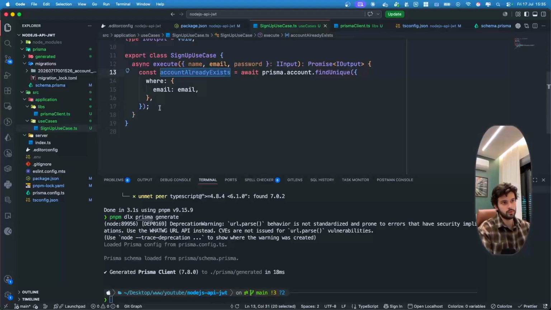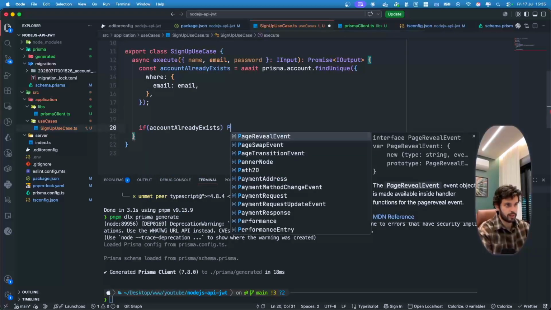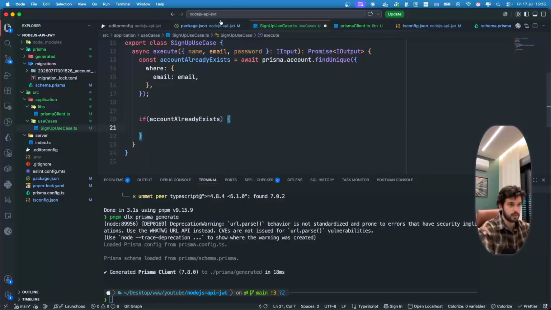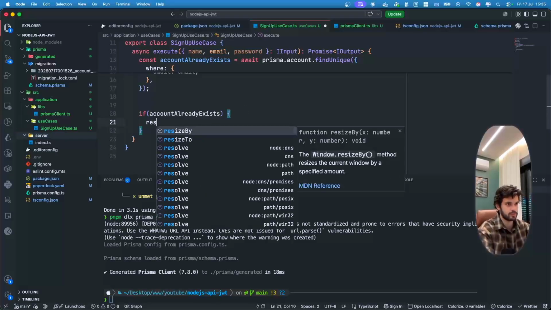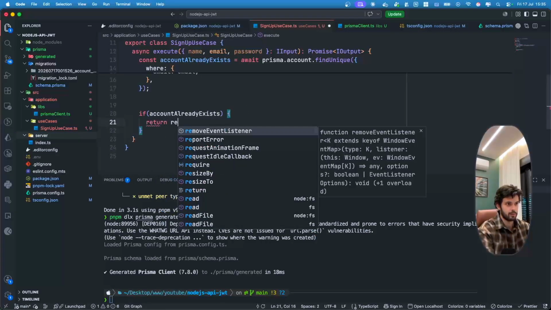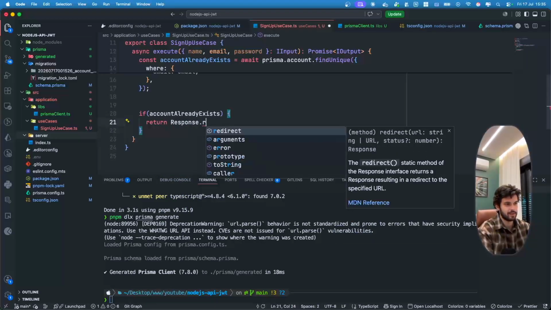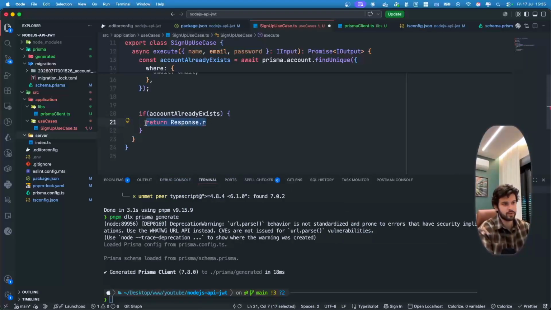So once we do that, we need to check one thing, like if that account already exists, then we should throw an error. But since we discussed before that this is completely separated from Fastify or Express, we cannot just do a return response and return an error in here. No, we cannot do that. And we can also not just throw a generic error, because it would be hard later on to check what this error actually means, so that we can map it in the future.